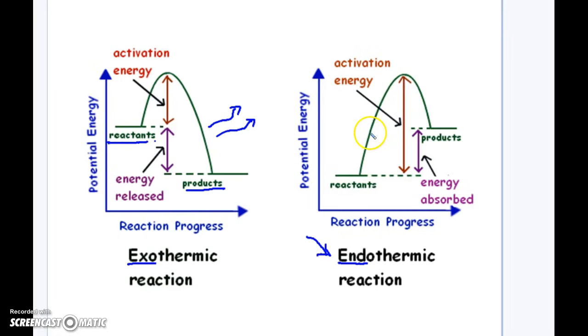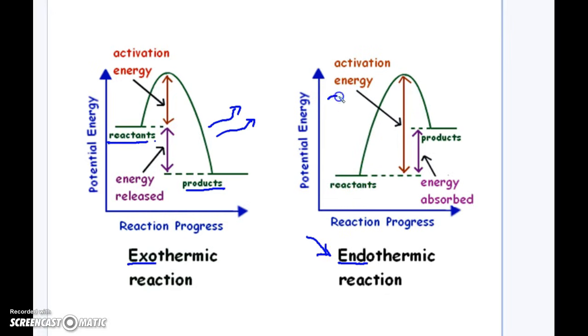So the reaction actually absorbs energy, and then you end up with products. And if you look, the products actually have a higher energy value than the reactants in the first place. That's because there was a whole bunch of energy absorbed. Okay, so this shows the energy differential, and if you look at this, there's more energy in it than there was to start off with.